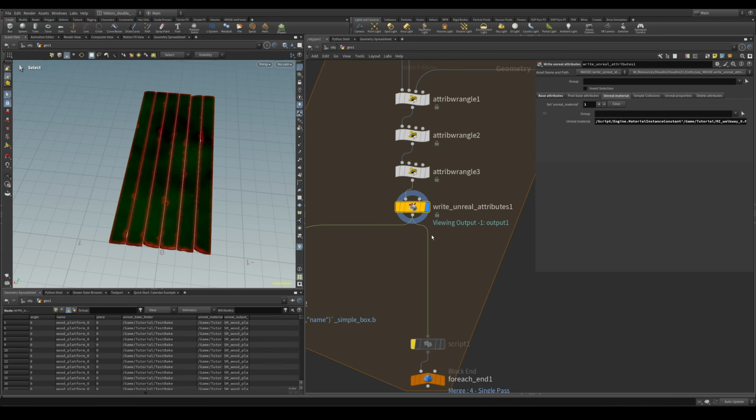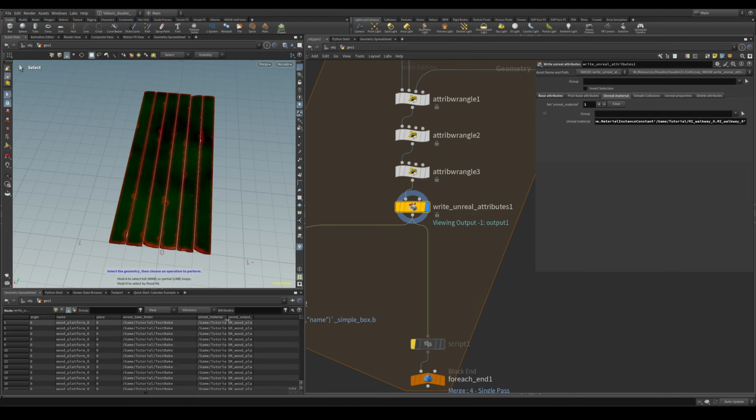Because I pasted the raw path that Unreal Engine gives me, with the script engine material instance constant prefix, the tool recognized it and stripped out all the unnecessary parts of the path to this material.